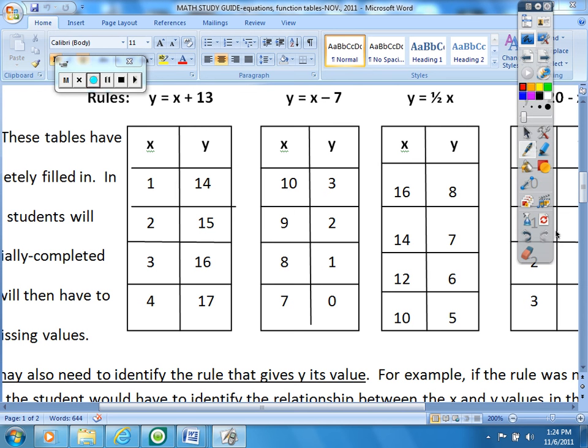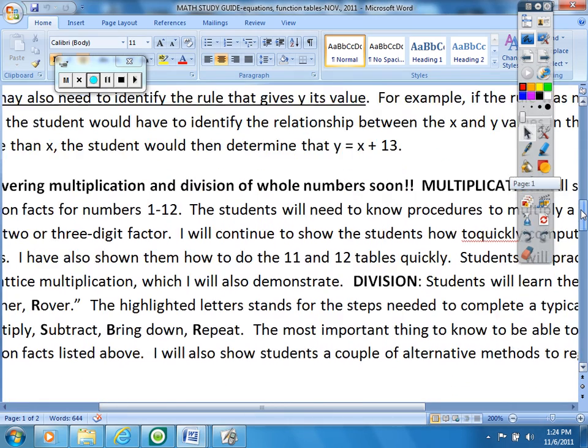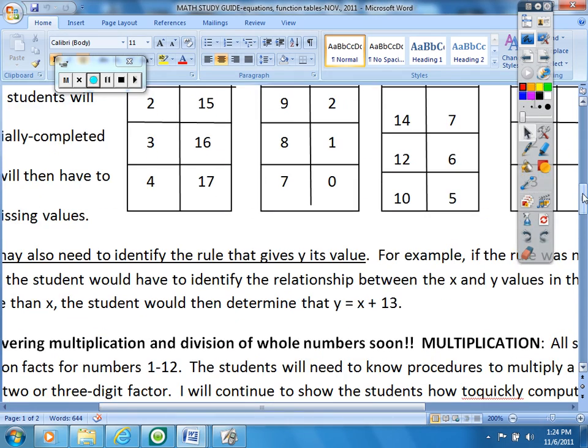Now, there's going to be times when you don't know your rule, and I'm going to do that in just a moment. I think I've got a document pulled up where I can show you. Sometimes there's going to be some missing blanks here. You may have some of these missing, and you don't even know what your rule is because the rule was not given to you. Well, I'll show you what to do there as well.